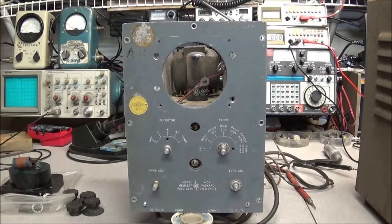If you remember back in video number 37, we did a teardown of this Hewlett Packard model 14A vacuum tube volt meter. So today I thought I would go ahead and start doing the restoration process to get this meter back up and running again. The meter is still torn down quite a bit from our previous teardown, so I thought we'd get a look at a few of the things that need to be done to it and see if we can get this old meter back up and running.